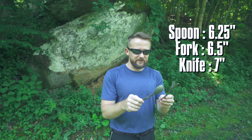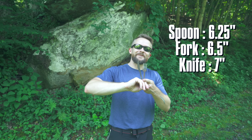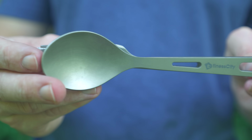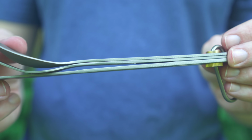My next complaint is that each one of these utensils is very short, so if you are eating something like a Mountain House meal, forget about it. You are going to have that meal all over your hands if you're eating out of the bag. Now, if you're dumping it into a plate or something like that, you should be fine. But if you're eating a meal from a bag, you will have problems. It will be messy. And that is my list of cons for this set.